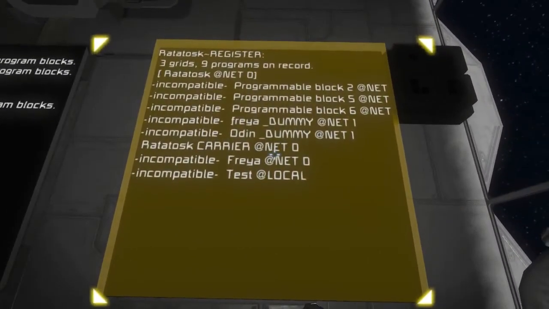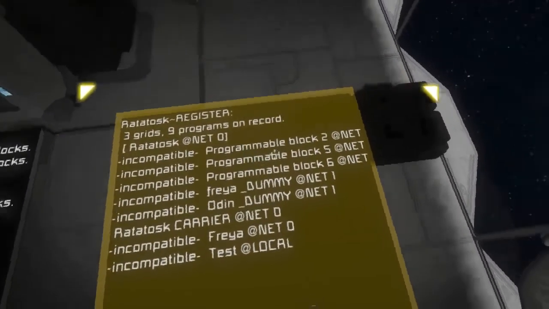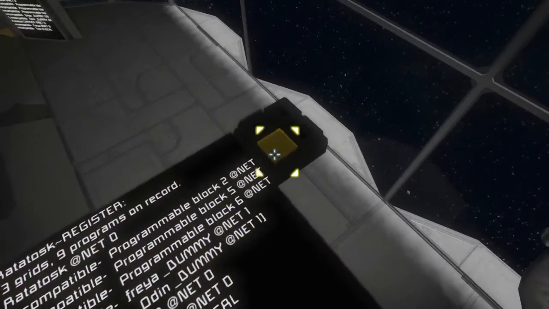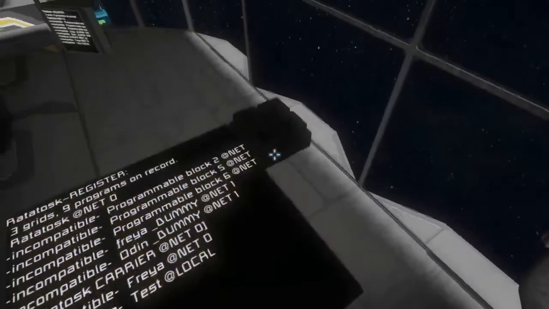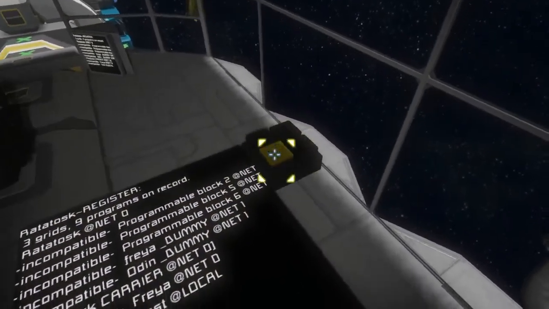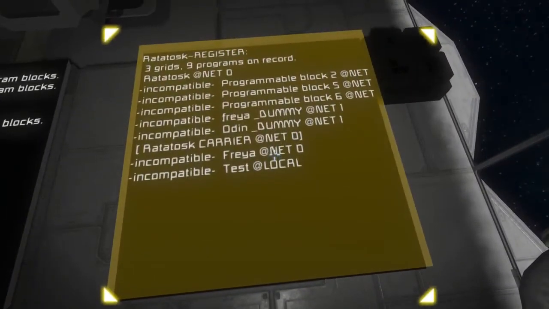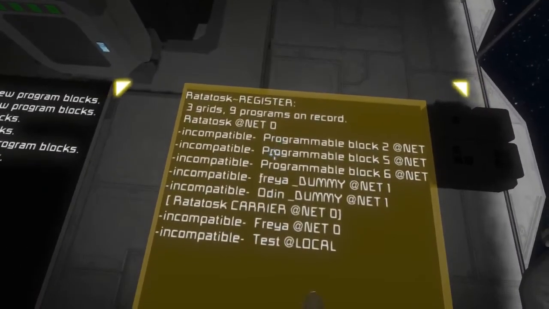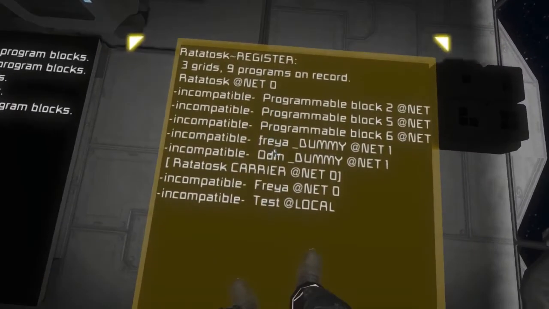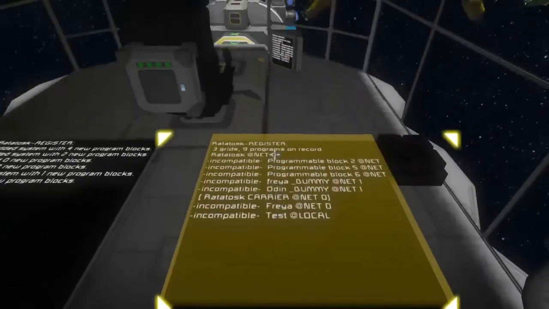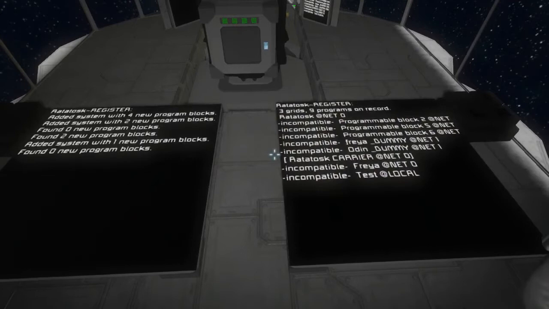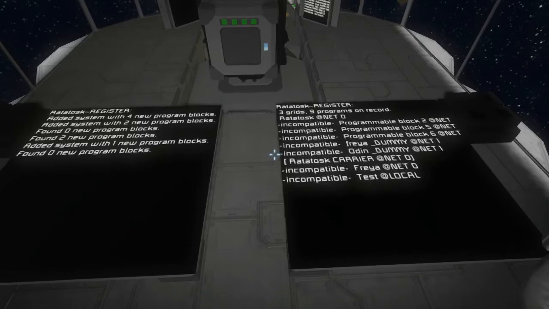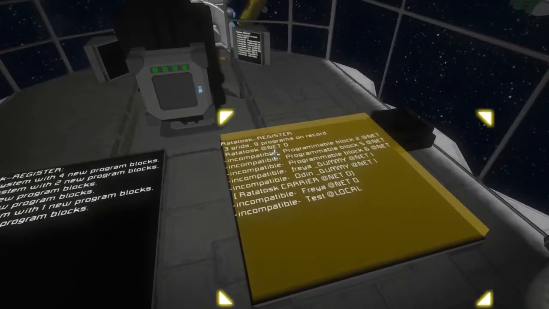So here you can see I've got all of my programming blocks. And I can select and all that stuff. I'm in DX11 right now because I was doing some testing and some recording, so this button doesn't have DX11 stuff yet. Such a shame. Anyhow, you can see that Ratatosk is ready to call out to these other programming blocks. Even if we're not connected, he can still access them and talk to them. He can also access and talk to any of the other blocks on those networks, however he would like. He doesn't need to go through the programming blocks only. But the programming blocks are the important part.